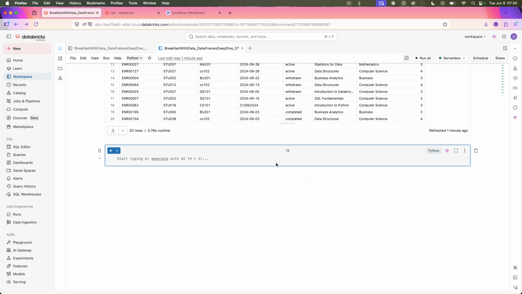So let's do from pyspark.sql.functions import col, and I mean import broadcast as well.